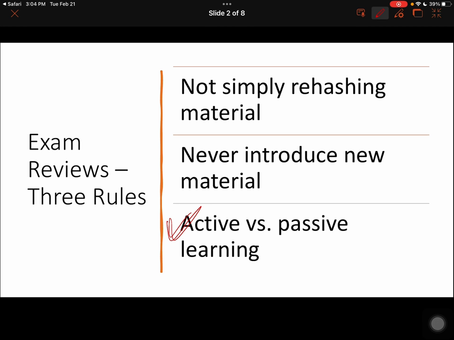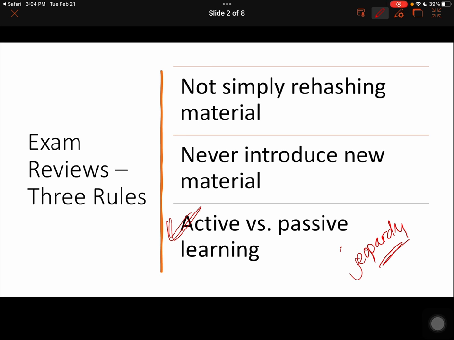So if you can do an exam review that is engaging, you could do Jeopardy, for example, that's a fun way to do a review session. I've done this for exit exams for capstone courses where students break up in groups and then answer certain trivia questions that are based off of definitions that they've actually pulled together. And it's a nice active, engaging way for them to go back over the material.